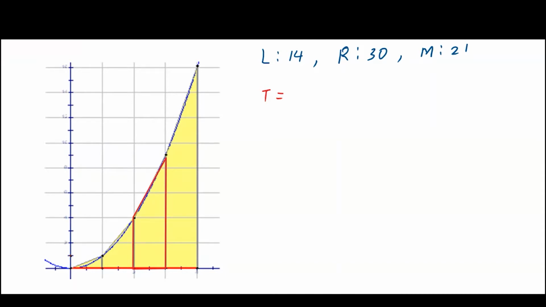So the width in this case is always 1, isn't it? Look at it sideways, that's the height of the trapezoid, and this is base 1 and base 2. You get it? So for the trapezoid, the first one is really a triangle, so 1/2, right? And then times base, which is 1, times the height. Oh, let's write the data points. This is 0, this is 1, so 1 squared, and this is 2, so we have 2 squared. We have 3 here, so 3 squared, and 4 here, and so 4 squared.